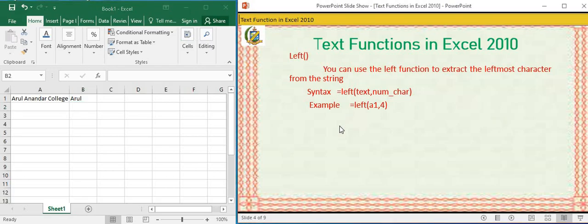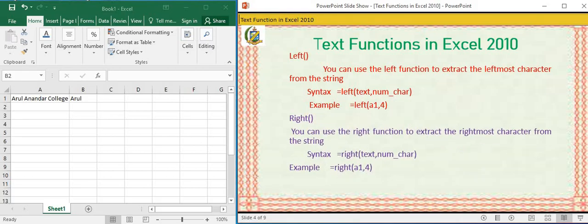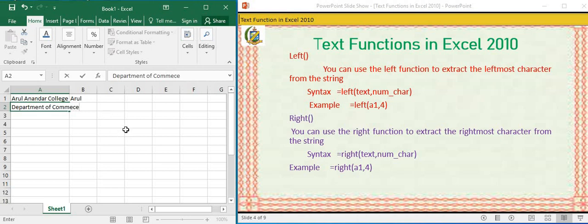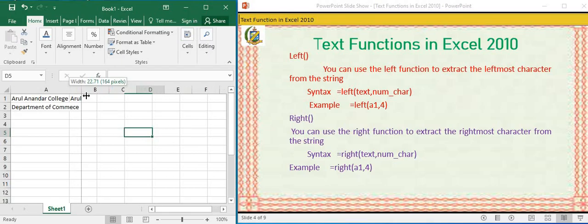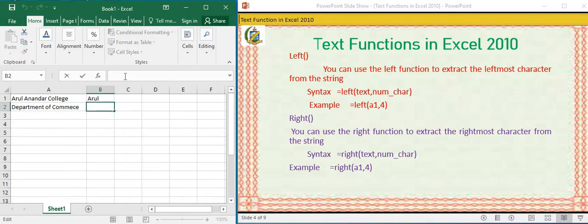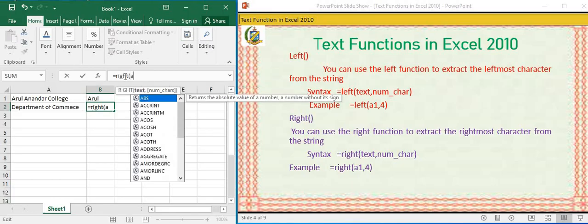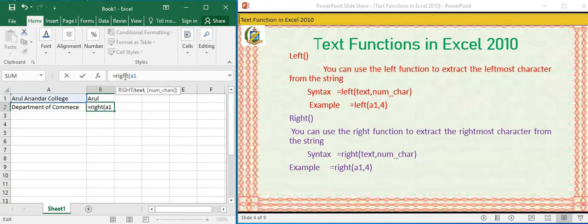Next, go to the next function, RIGHT. The RIGHT function is also used to extract the rightmost characters from the string. Let's see the next example. Now equals RIGHT, open bracket, cell address A1, comma, the number of characters I want.